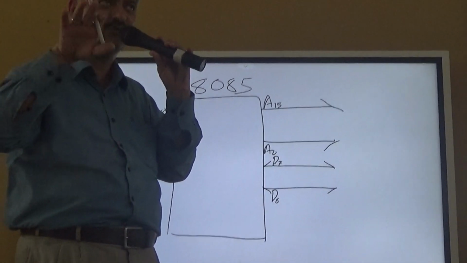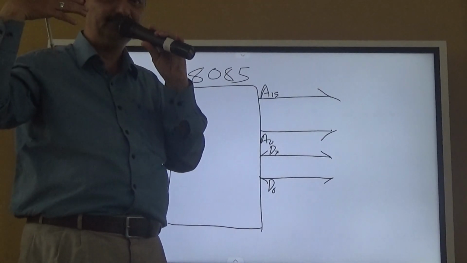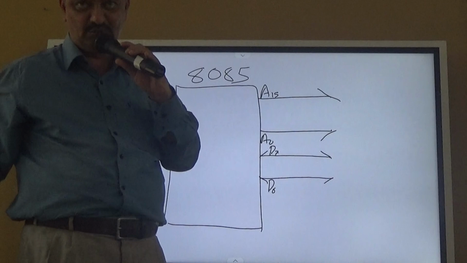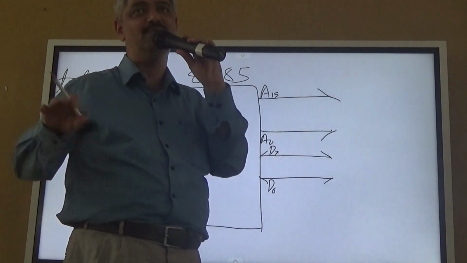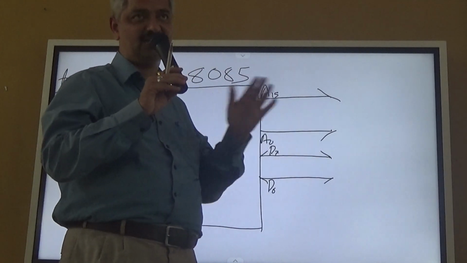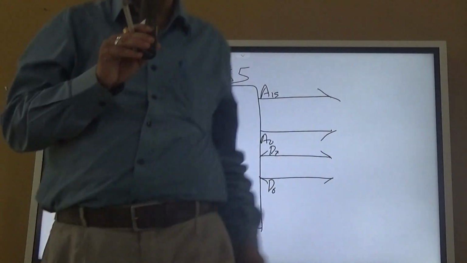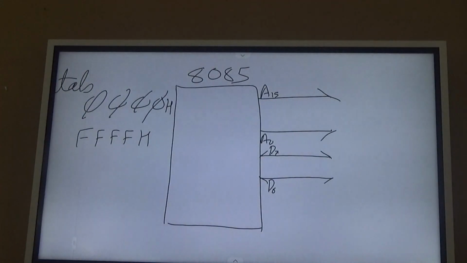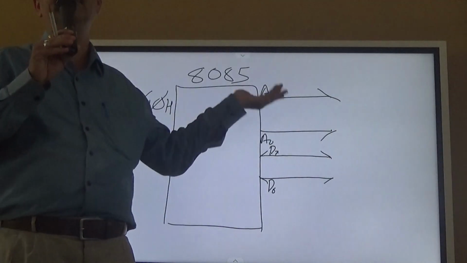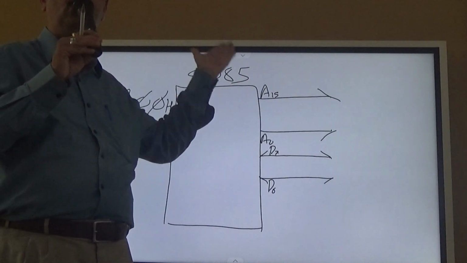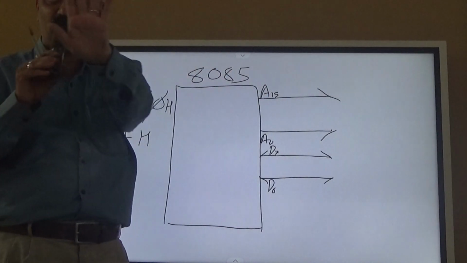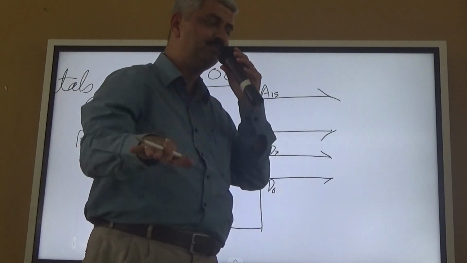Why active low or why active high? In India we travel on the left lane, whereas in the US you travel on the right lane. Why left or why right? It is not that this is better or that is better; it is some convention. Similarly, there is a convention of active low or active high. In digital logic, active low is considered a well-established convention. It has a few advantages, but that is not our botheration right now. For 8085, it is active low.